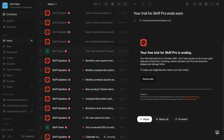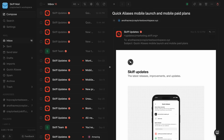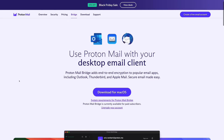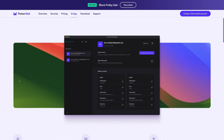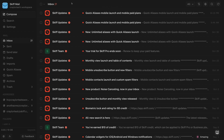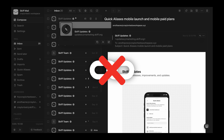Skiff is restrictive in that it only allows you to access your email through their clients. You can use Skiff on the web or download their Mac, iOS, and Android apps. The difference here is that ProtonMail can be linked with third-party email clients using their Bridge app. This is important to take note of, because Skiff cannot be linked to any third-party email apps, and we'll talk more about that later.